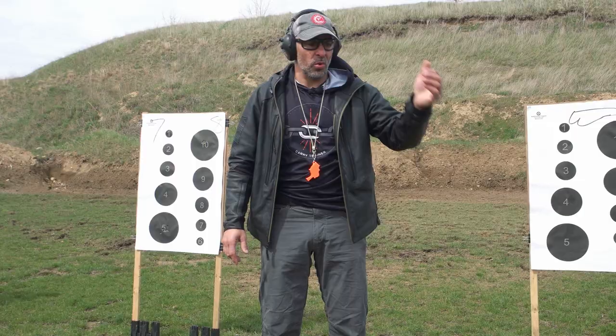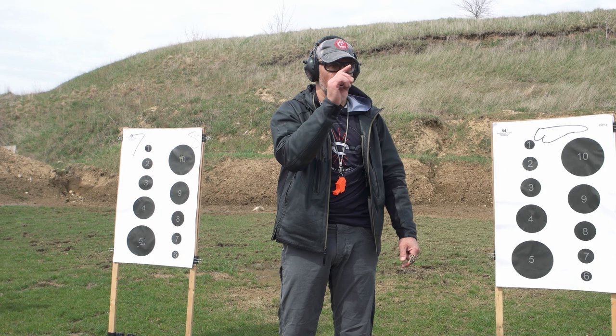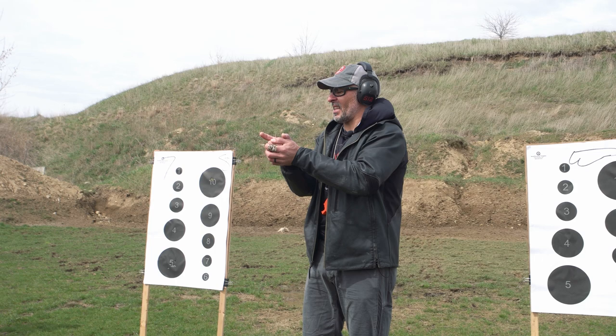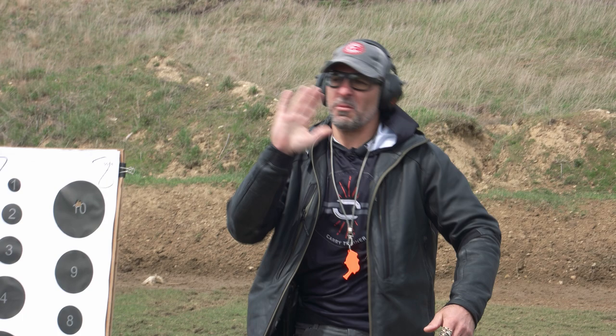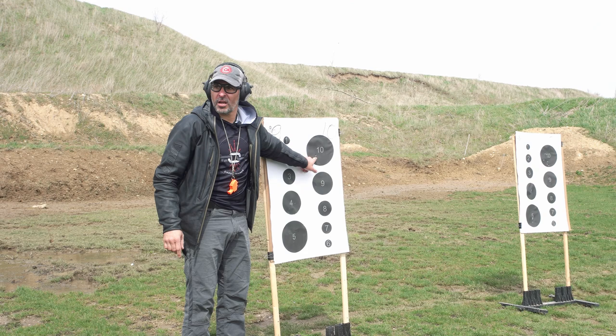One of the guys having accuracy issues — it's not his trigger finger. What's stronger: one index finger, or nine other digits together? These are going to be stronger than just one trigger finger. There are guys like John McPhee — 'Shrek' — who does a demonstration where somebody holds the gun with no finger on the trigger, and he puts a heavy ratchet into the trigger guard and slaps the trigger hard, producing a nice group. What he's showing you is that the trigger isn't the problem — it's that the gun is moving.